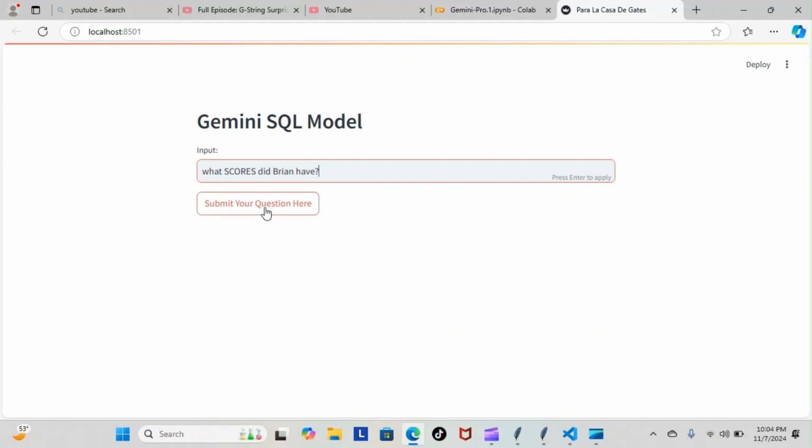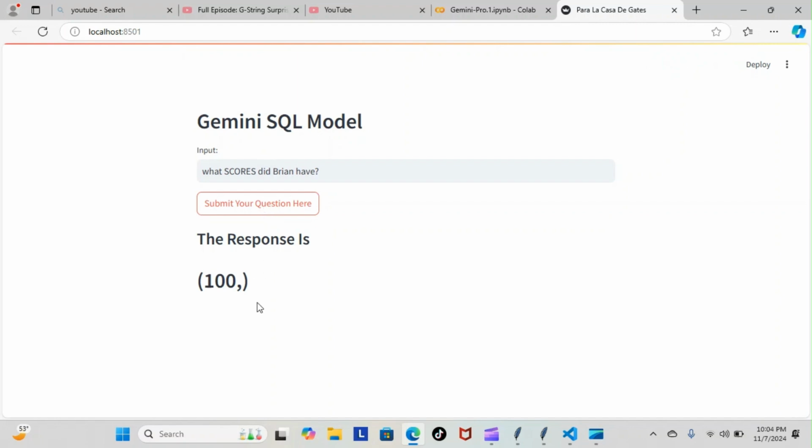I clicked the button. I believe I clicked the button. No, I didn't. I thought I did at first, but I didn't. So now I click the button. As you can see, it is still holding up. Everything is still running true. Let's see if it actually queries it. And the response is 100. Bam. So we did make the successful query.